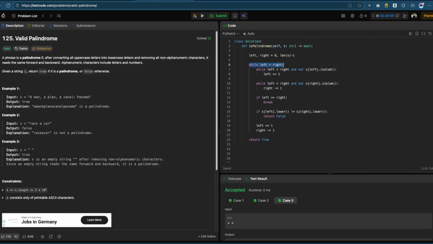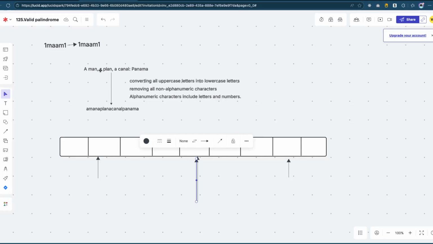Cool. Now inside the loop, what we are doing is basically two while loops, again, two if statements, and we're gonna keep moving the left pointer ahead. That is, if we encounter a non-alphanumeric character, then we're gonna increase the left pointer. If we encounter these commas over here, then we're gonna increase the left pointer, but the right pointer is gonna stay over there because we need to compare that element, right? And we are removing those spaces.